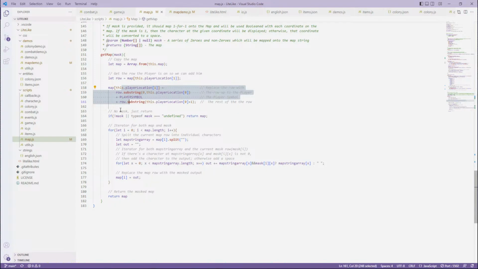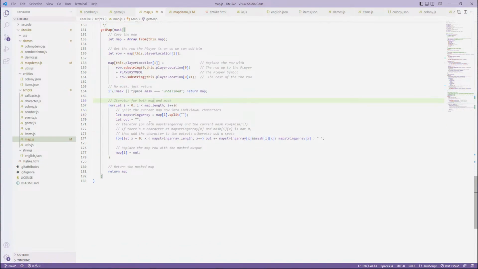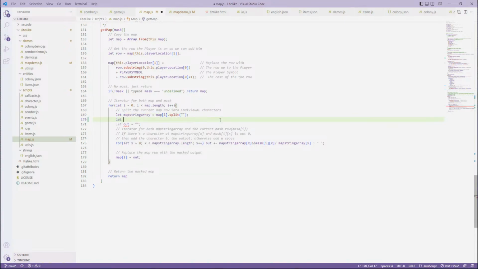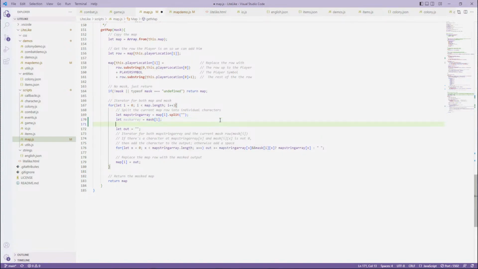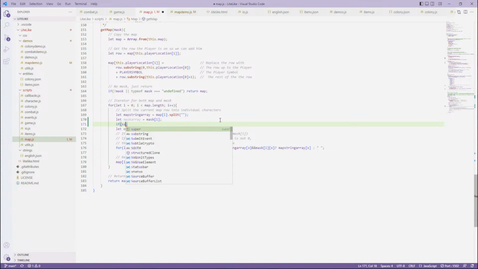Now, most of the time we will be using a mask, so that is not necessarily the case. However, we could also put a check in right here to see if the current row, so let mask array equal mask I. So we could put in a check, and if, let's see, we don't have any sum in JavaScript.